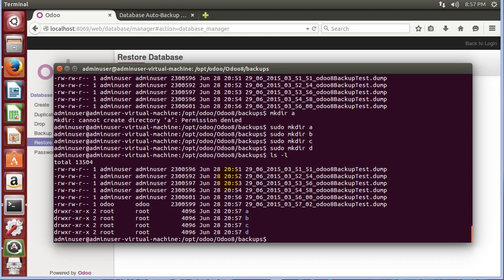You'll notice here these are root because I created them with sudo. So the only person that has access to these directories is root.